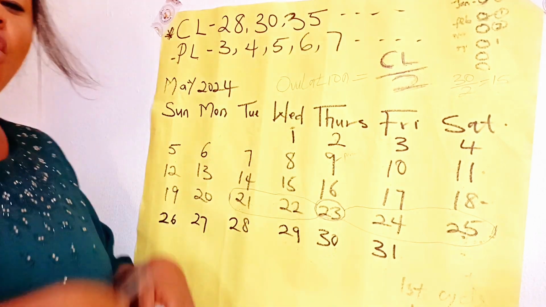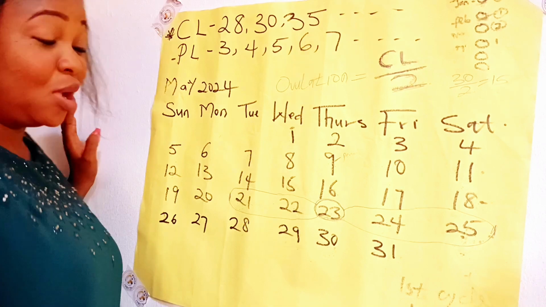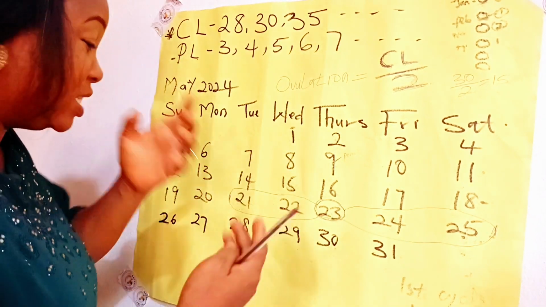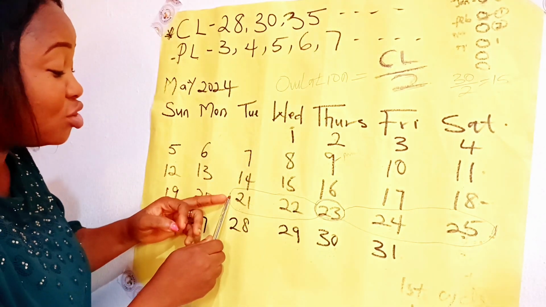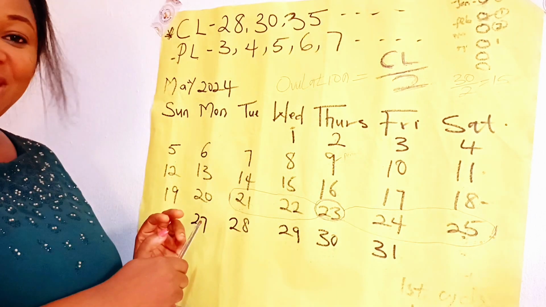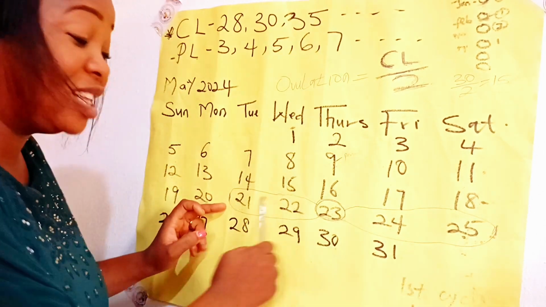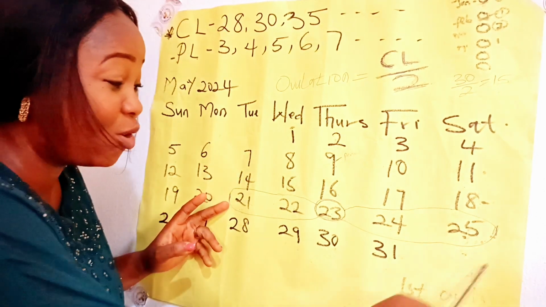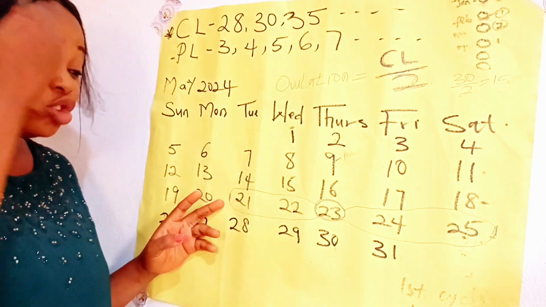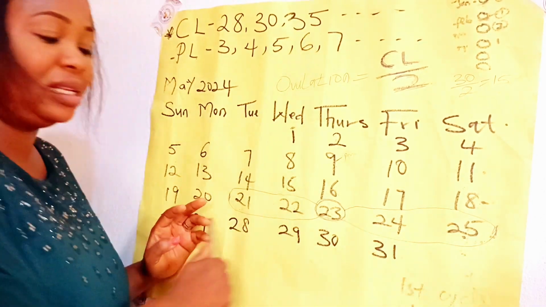Then if you are somebody who is trying to avoid pregnancy, you don't want to get pregnant, it's the same thing. So what do you do? You just know that these 5 days you are not safe, because these 5 days your egg is present to be fertilized. If you have sexual intercourse within these 5 days, you will get pregnant. So what do you do? You avoid sexual intercourse.